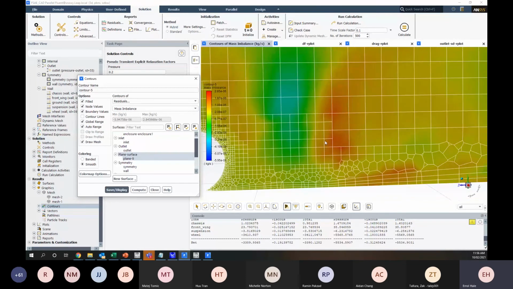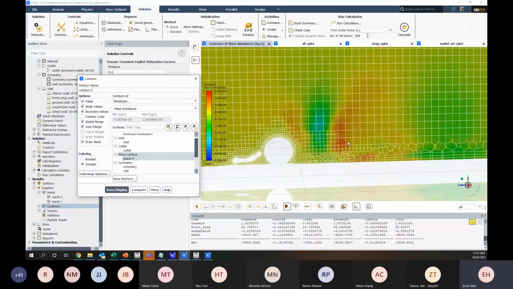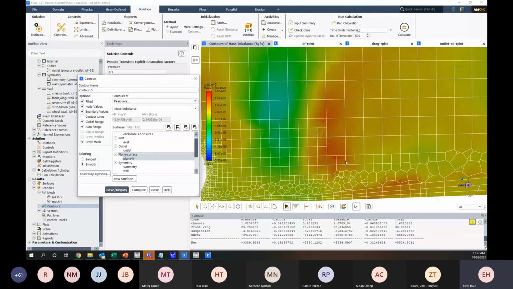So remember when we talked about the hex core mesh, having a cubic mesh in the bulk fluid region is good for increasing convergence speed. So it's a more efficient way of solving the solution, but it can introduce problems in this 1 to 8 octree transition. One of these cubes is actually 1/8 the volume of one of these. Now that transition can be negative for convergence behavior and residual mass imbalance.